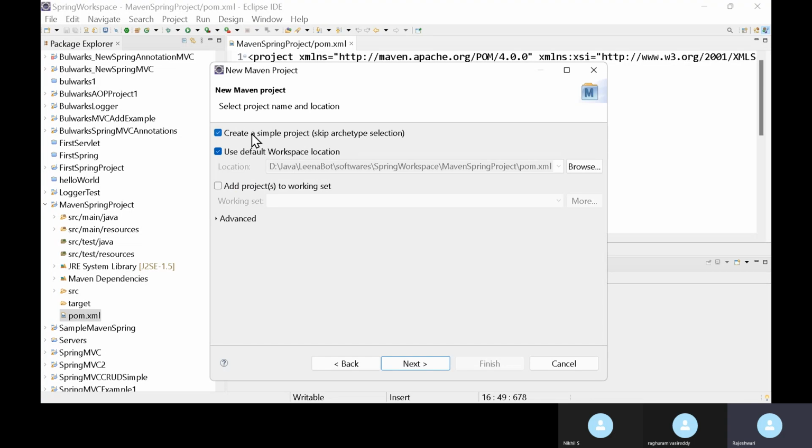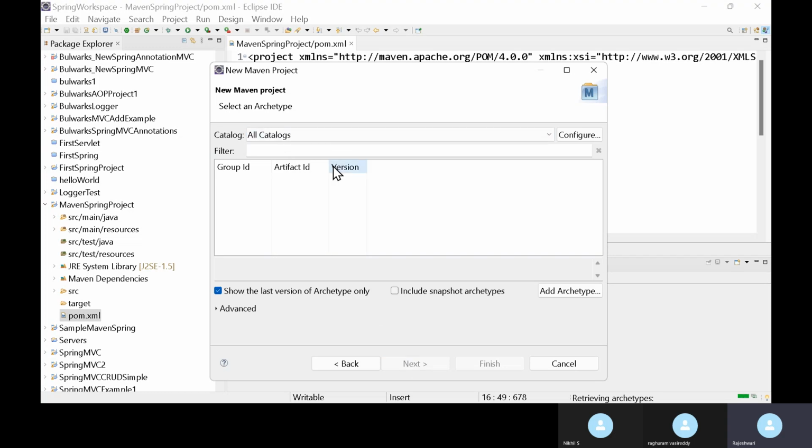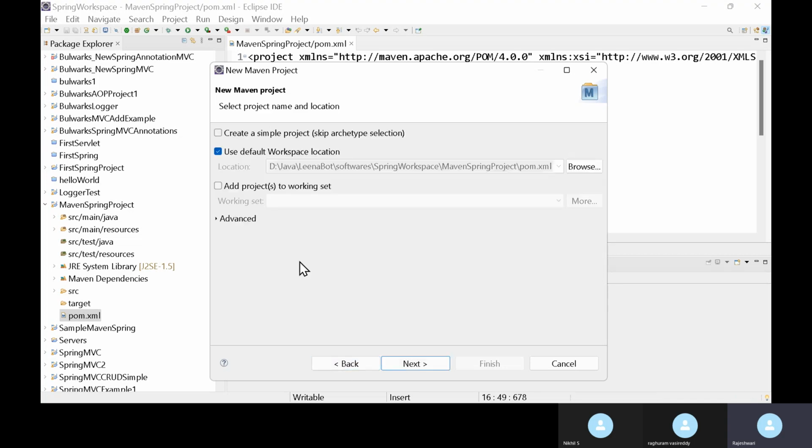I can create a simple project or I can create some complex project, with some dependencies. It will list out all the different types of project here also. I can use either of the options, but let me create a simple project as of now. A simple archetype means it's a template you can choose. You can use a particular template for that. It will have some standard templates, and we can always use those standard templates. So I will choose the simple project.